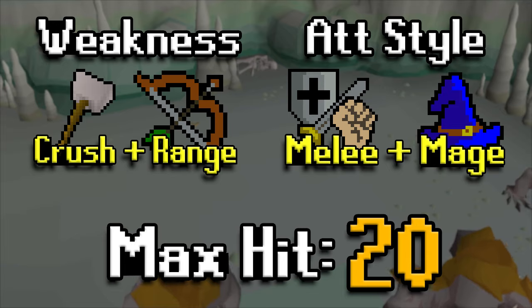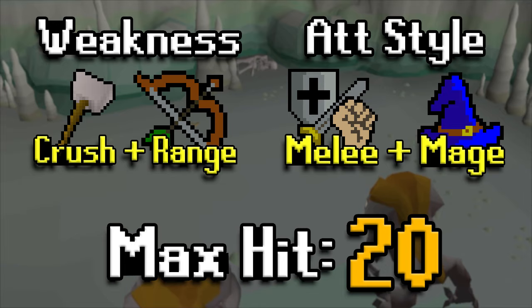Basilisk Knights are weak to crush and range, and their attack styles are melee and mage. Their max hit is a 20. They will deal you a decent amount of damage, so be ready. There is also a safe spot too, so there's ways around it.